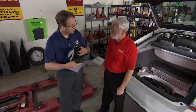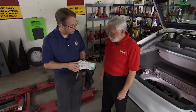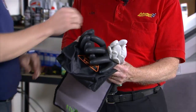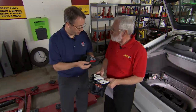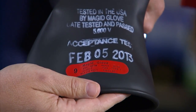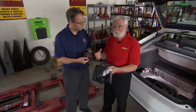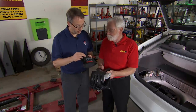Matt has brought a pair of rubber insulating gloves today. Rubber insulating gloves are a critical item for safety anytime you're working on or near exposed energized parts such as the Prius. When looking at the label, in this case we have a red label which indicates this is a Class 0 glove. Class 0 gloves are rated for 1,000 volts AC or 1,500 volts DC — we need at least 1,000 volts of protection when working on these hybrids.